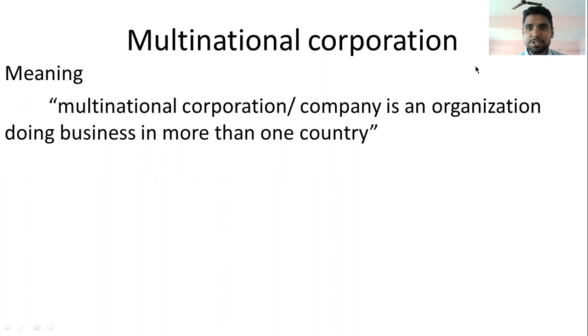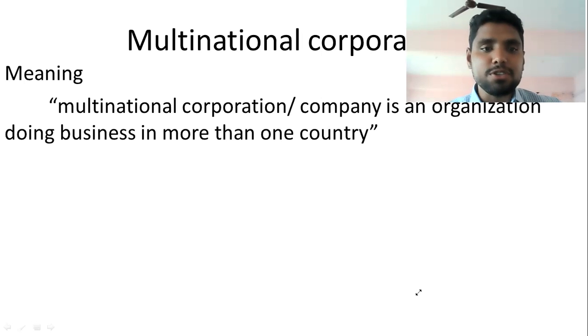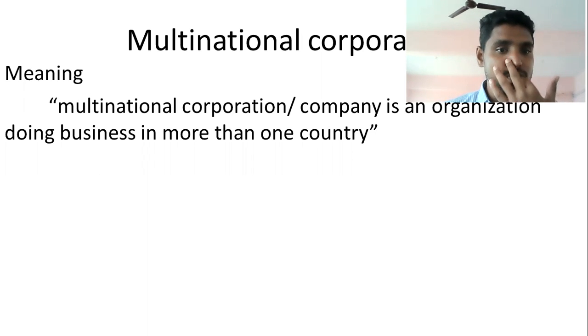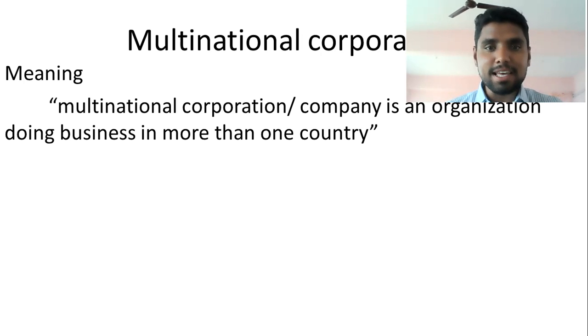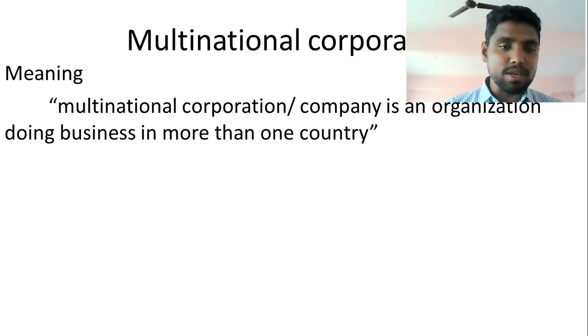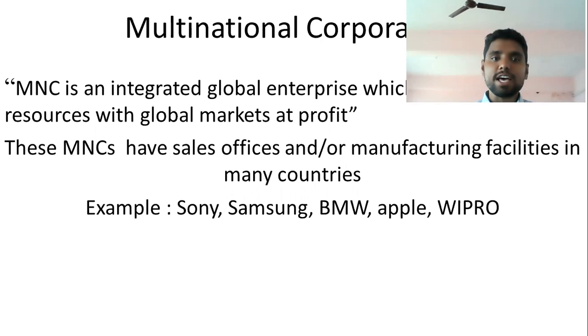A multinational corporation is an organization doing business in more than one country. You can say it is any company, corporation, organization, or establishment that is doing business in more than one country. Multi means many, national means country. So a many-country corporation means a company that is transacting its business in more than one country, and it is called a multinational company.